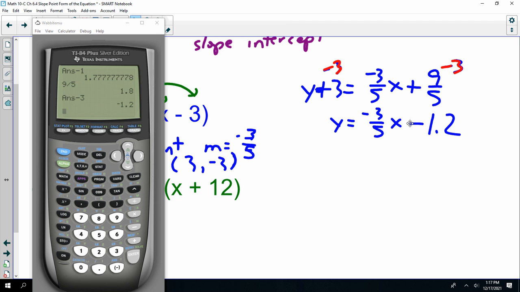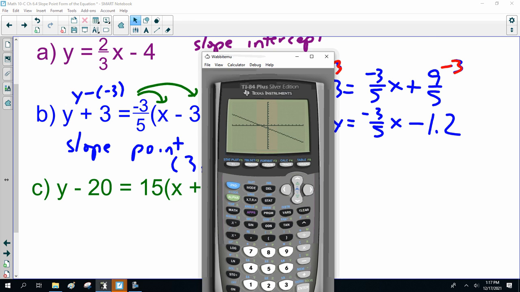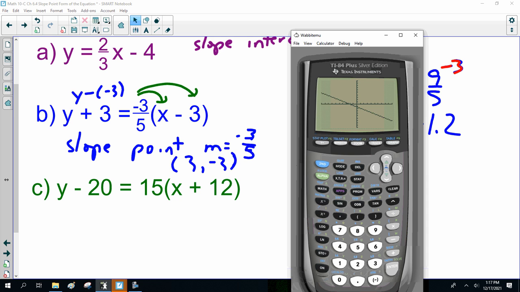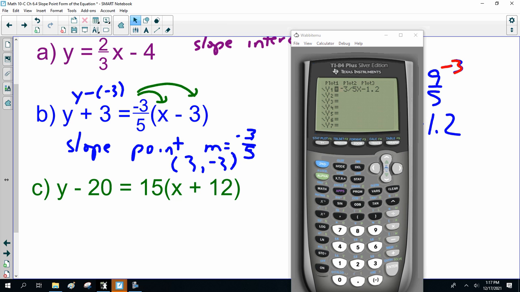Now, here, let's graph this while we're here. Y equals, clear, negative 3 divided by 5x minus 1.2, enter, graph. Now, what did I say here? It has a slope of minus 3/5. Does it go through 3 comma minus 3? This point here. Table of values. 3 and minus 3. There we go. Yes, it does.